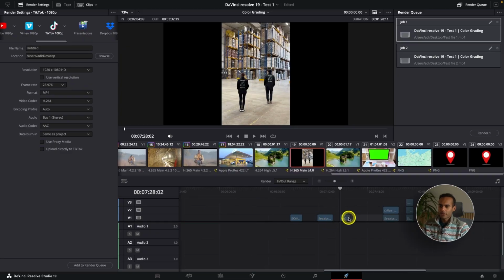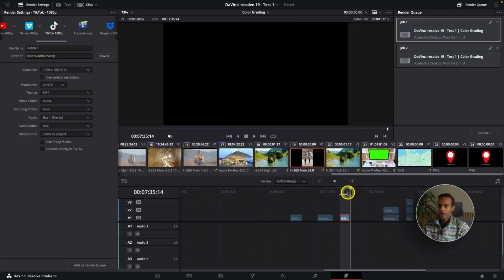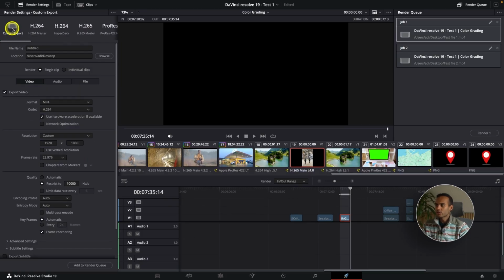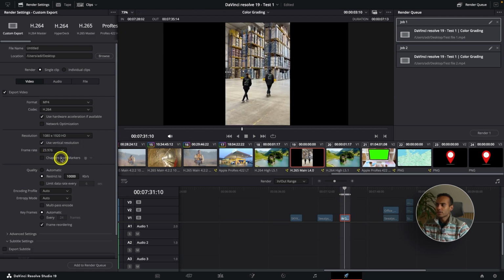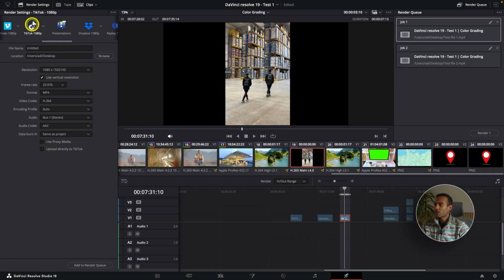Yeah, so if I go here in and out, and if I go to export, and if I want to export a vertical video, what I usually do is go to custom, and here I would just do vertical resolution. So if I do vertical resolution, then my image wouldn't have these black bars, even if I have exported it. Same thing you can do in TikTok as well. So you can also make your own preset. TikTok, they recommend 1080p. DaVinci recommends 1080p as well.